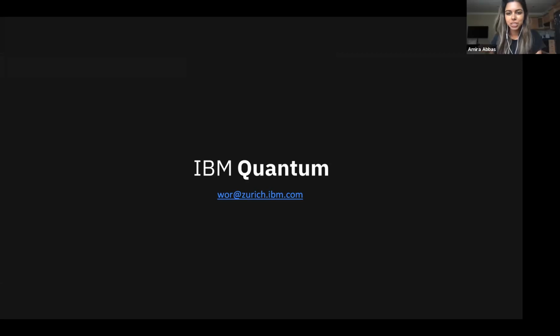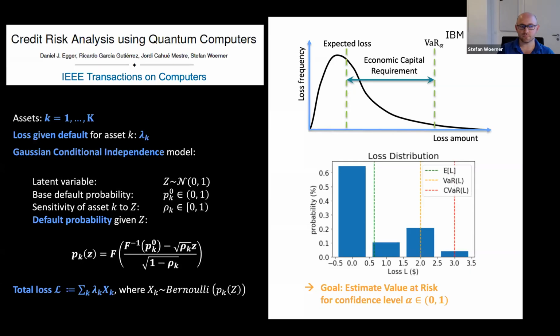There are quite a few questions, so I tried to answer a few of them in the interest of time, but just to summarize, one of the main themes that came up was what data sets quantum machine learning models can actually handle. How large are they, and particularly the credit data that you mentioned, which data set was this? The credit data for the credit risk analysis? Yes, exactly.